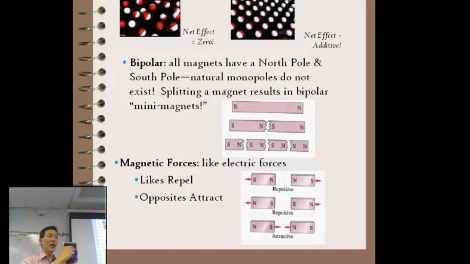right? But naturally, the problem with this is it naturally wants to then attract the south pole and flip this thing over. You see that? So understanding that bipoles are natural and monopoles are not natural is important if you want to design a system using magnetic fields to float a train, etc.